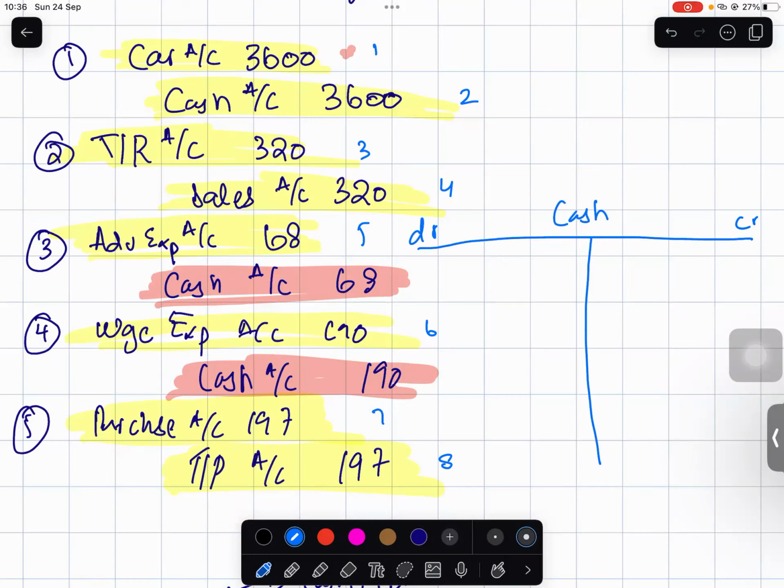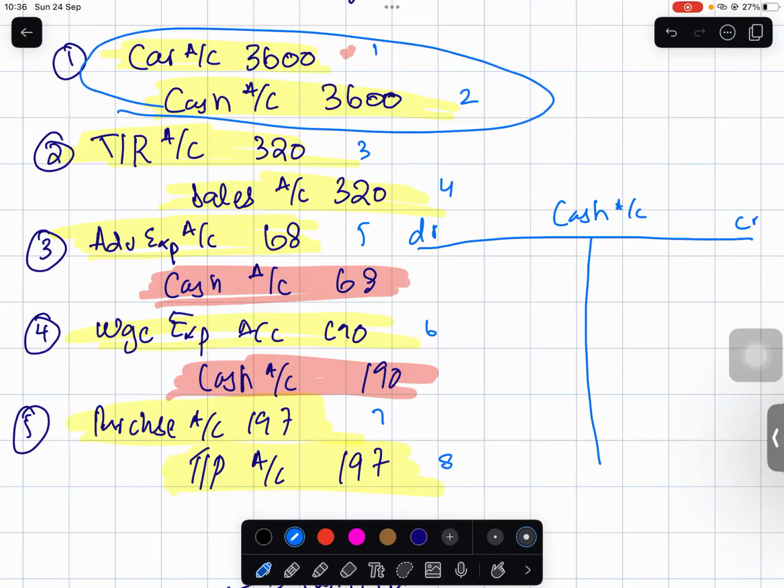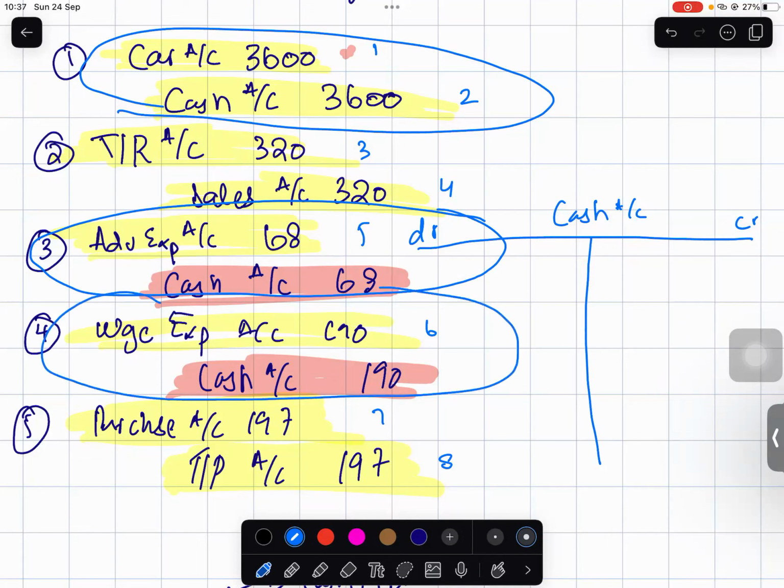So for the cash account, Emily, the first thing, for any account, for example, we're making the cash account in our case, is that you need to find the cash wherever cash is written in your journal entries. So you have this transaction which involves cash, then this one, and this one. That's it. So you have 3 transactions, right? This is the first thing which you need to do.